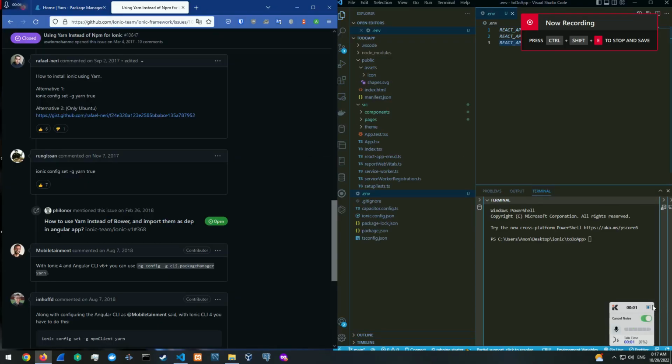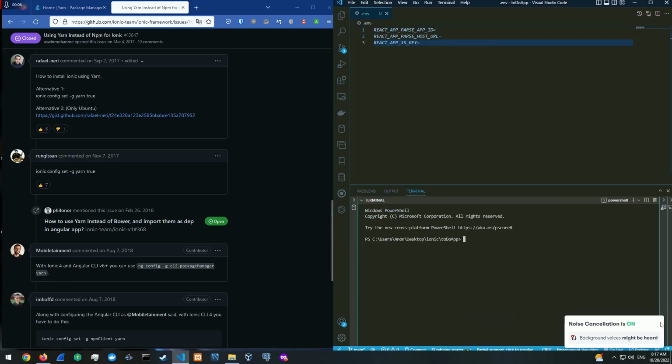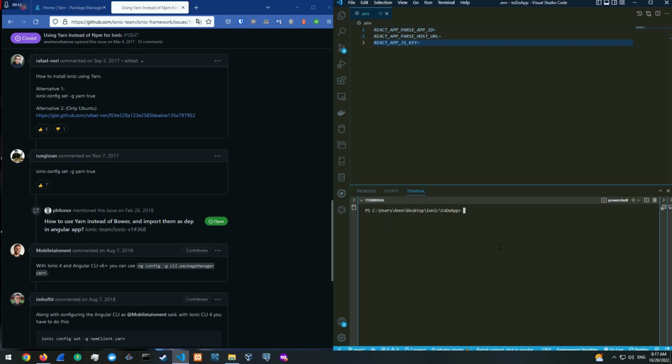All right, you guys, so to install the packages that we're gonna use for the project, we're just gonna be using Yarn. We really don't need to use Yarn, but if you want to, you can. So we're just gonna do that. Make sure you are in the terminal like I was in the last section, and just do ionic config set --global yarn true. All right, so yarn is set to true as you could see, and just yarn install.